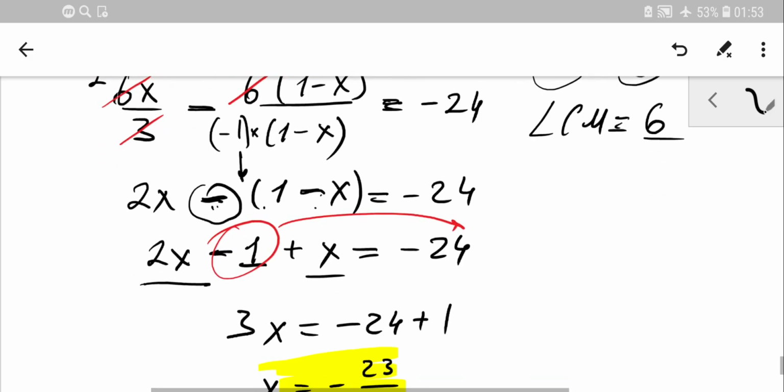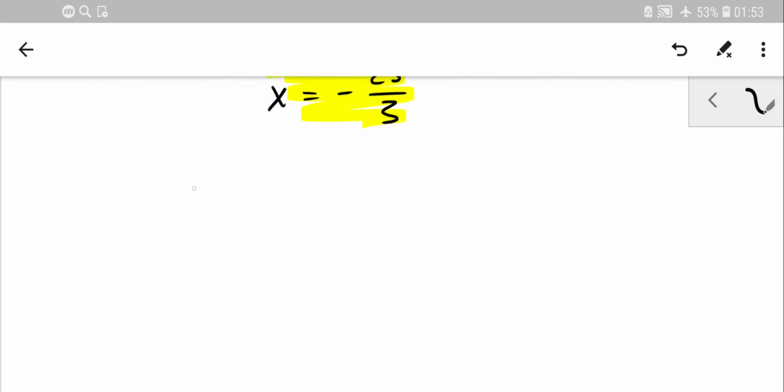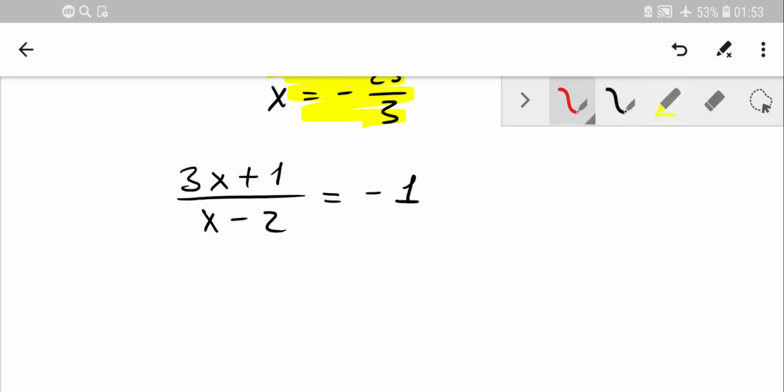However, if you have normal fractional equation like this, let's say x minus 2 equals -1. So in this case, you can work as in the previous videos. So I explained you that you can work like with the proportion. So you can multiply crisscross. So that's why instead of 1, you can consider as a fraction 1/1. And in this case, you just need to take the bottom part, multiply crisscross, and that's it.